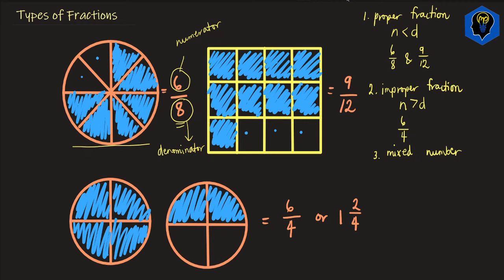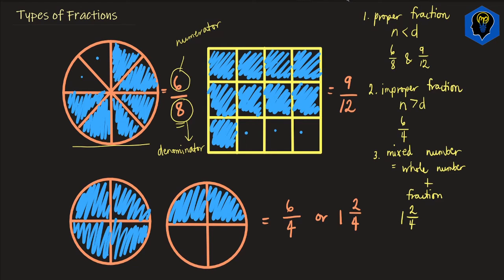So, when we say mixed number, it's a combination of a whole number plus a fraction. So, ano ba yung whole number? E di yung 1, 2, 3, 4, and so on. Plus, may kasama siyang fraction. So, it's very obvious that in our example, ang mixed number dito ay 1 and 2/4.